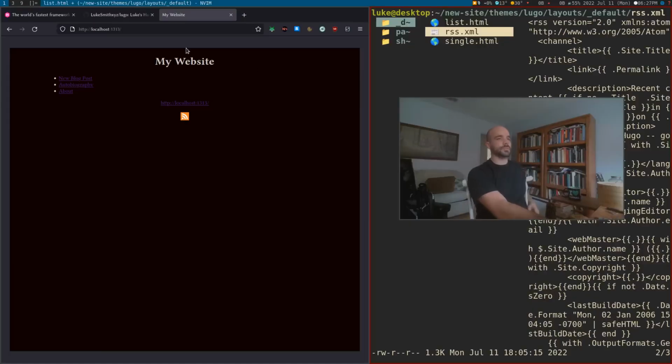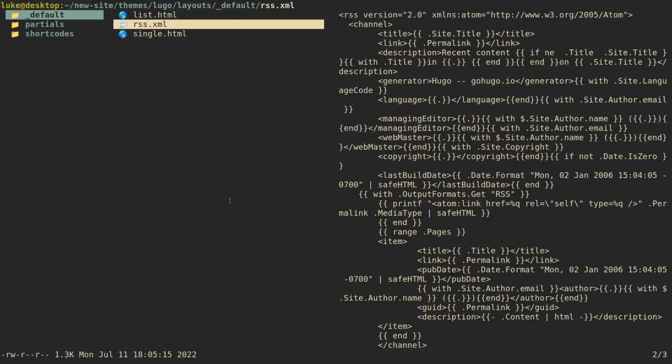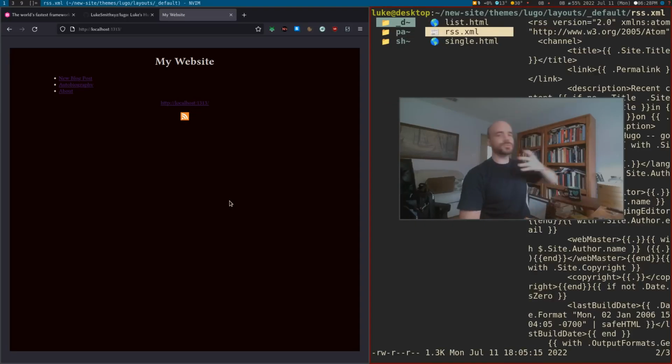The only other thing in this directory is the RSS. So RSS is literally just the template for the RSS feed we have for this site. And it actually uses this range thing as well. It loops through all of the pages you see. And for each one, it creates an entry for that, taking the title and the permalink, all of these variables that each entry is going to have, right? So that's your first look at how you can script things in Hugo.